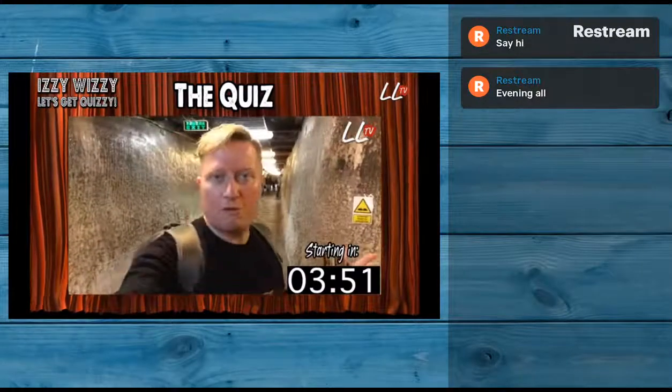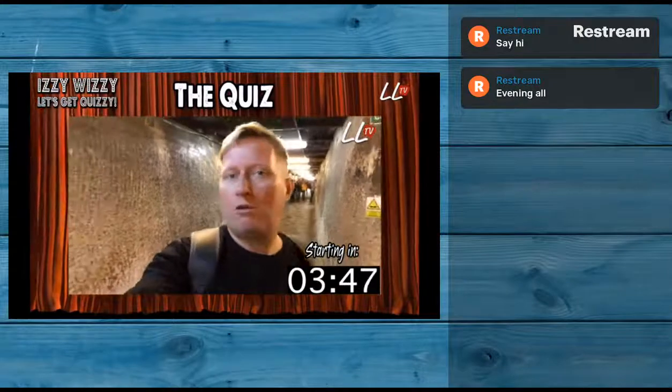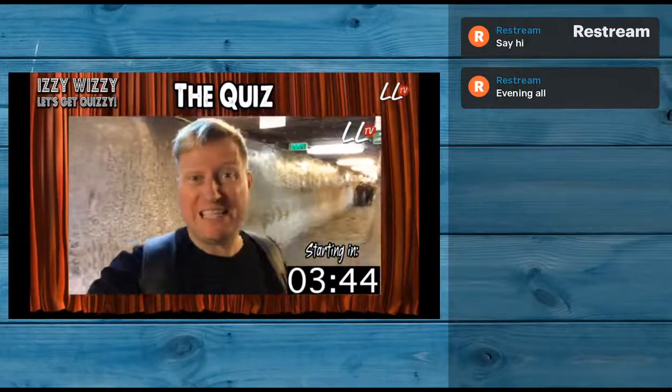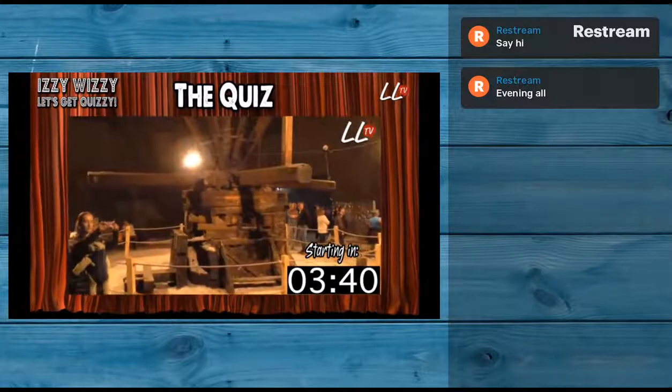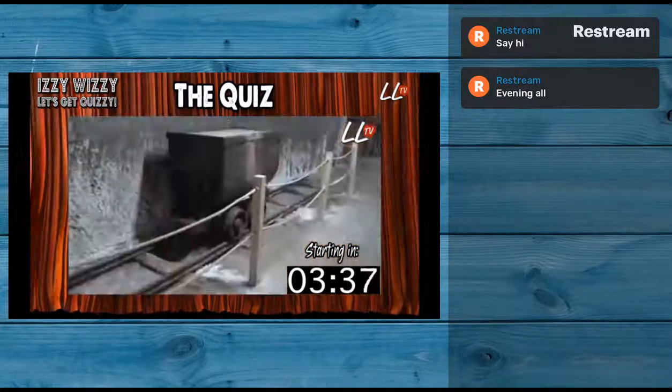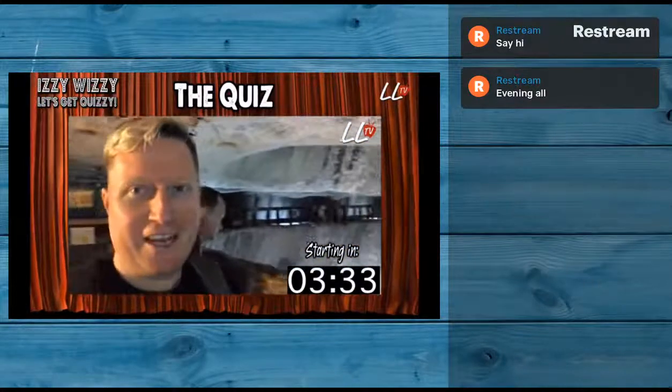There are huge corridors here inside the salt mine itself. Apparently the total length of this corridor is 917 metres. There are lots of rooms which branch off from this corridor, which have been turned into museum pieces that tell the story of the mine. If you don't like heights, then you're not going to like this at all.